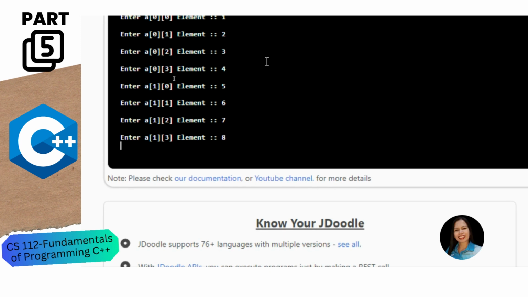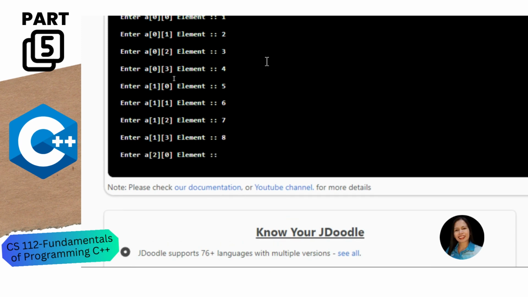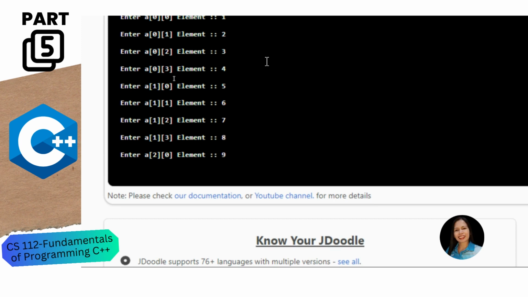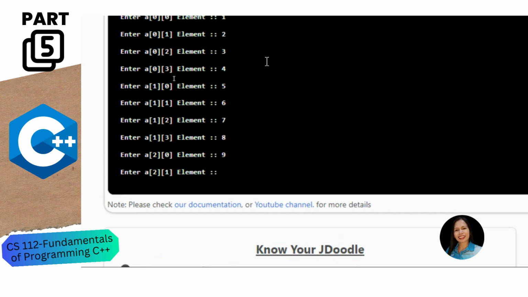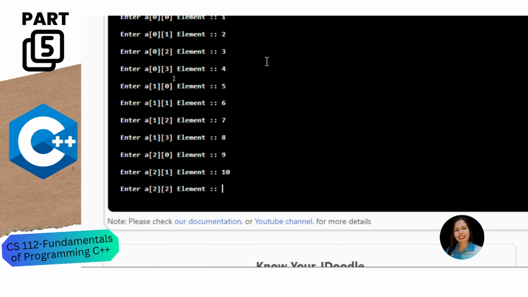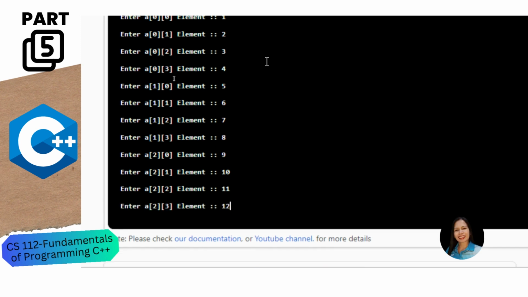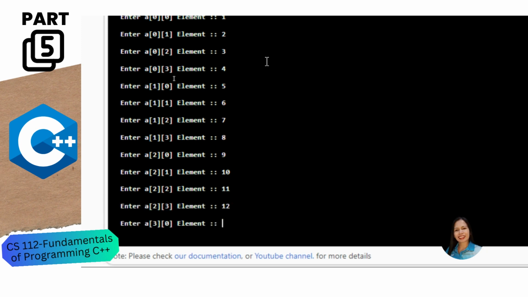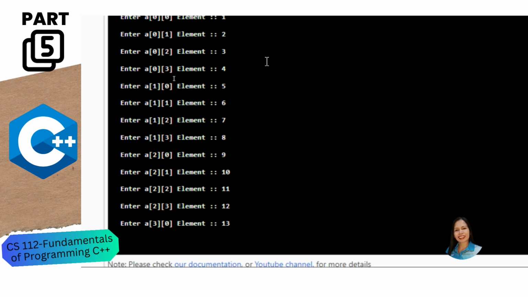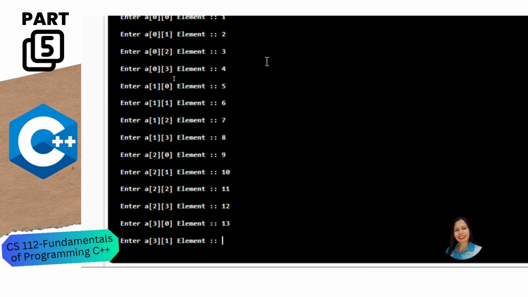This is just for demonstration purposes, to illustrate how you can use a matrix using a two-dimensional array. I need to finish filling up all the values here, and let's see how many values.